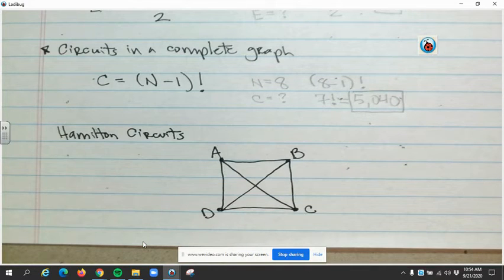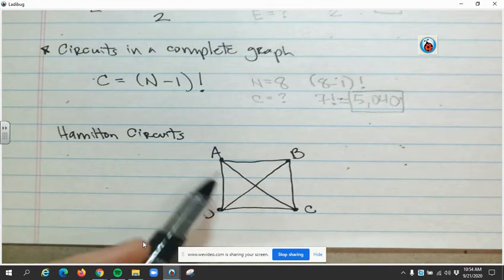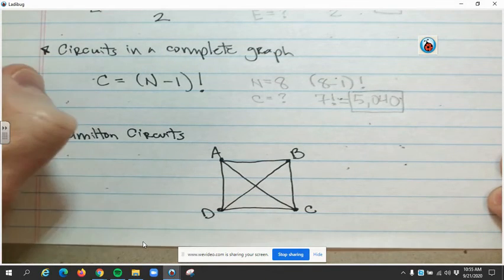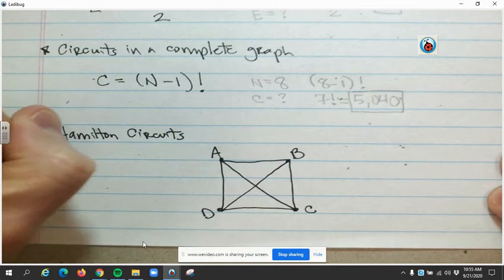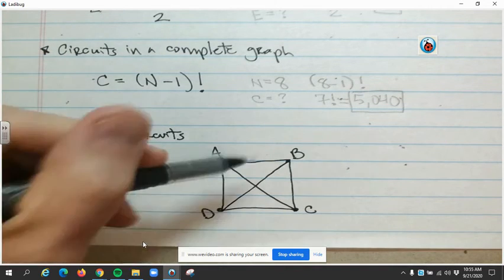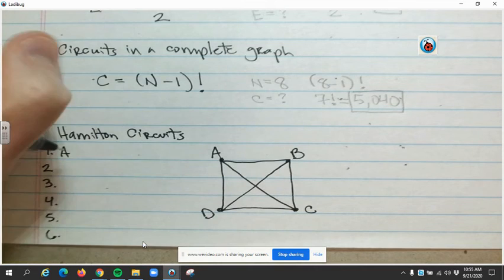Now I want to figure out what are all of my circuits going to be. If I were to list out all my circuits, so first of all, remember, if I'm trying to figure out how many circuits there are going to be, well, if I were to plug in 4 vertices minus 1, 4 minus 1 is 3, 3 factorial is 6. I should have 6 Hamilton circuits. So when I list those 6 Hamilton circuits, you'll start to notice a pattern. So let's start with vertex A. Now let's go in order. So we'll just do A, B, C, D, and back to A.